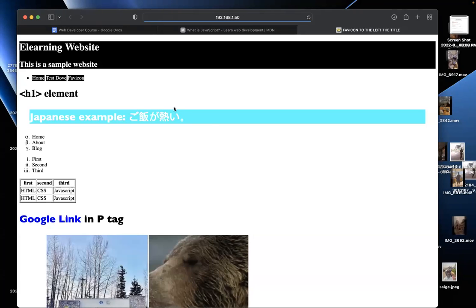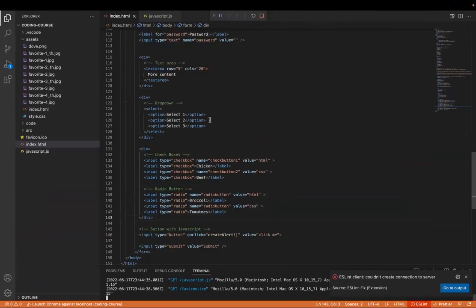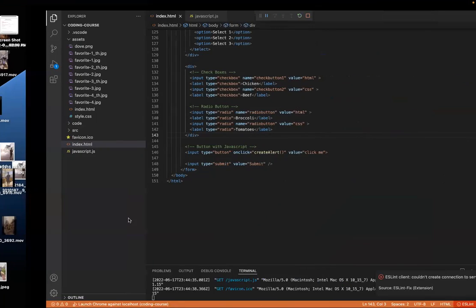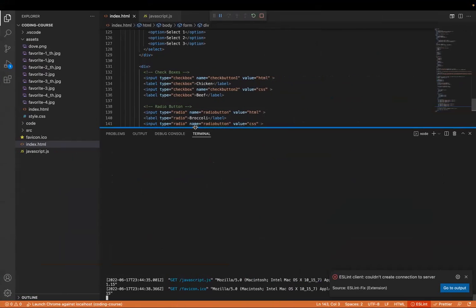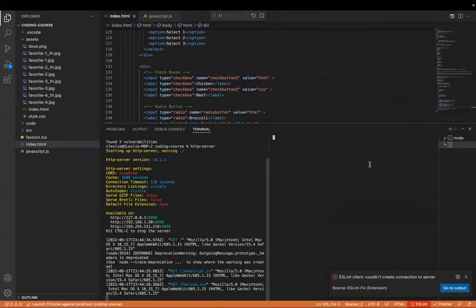All right, so now we're back here. If the debugger doesn't work for you, you can always install what I just installed, HTTP server. Let me know if y'all need HTTP server or if y'all can run your local branch without it.